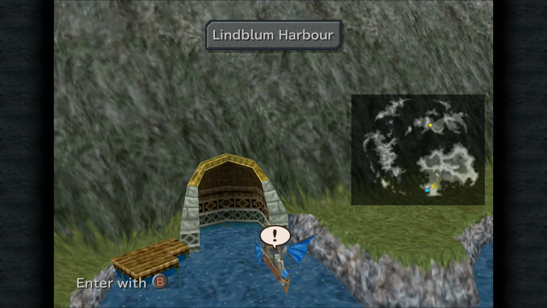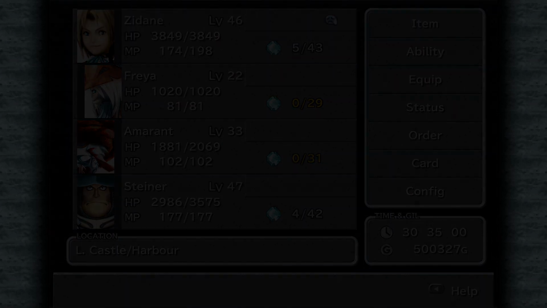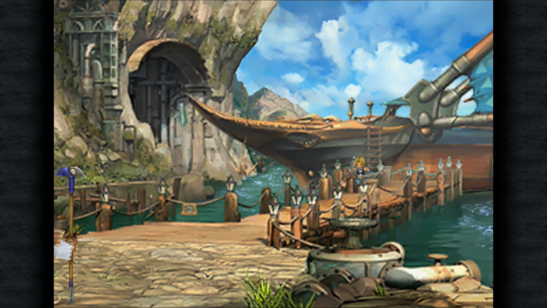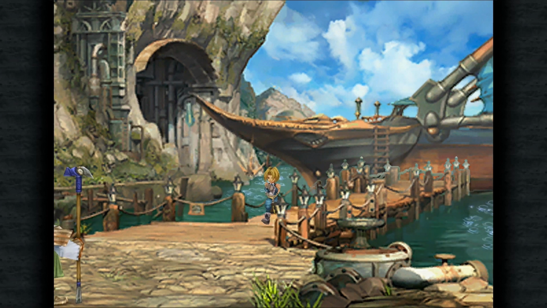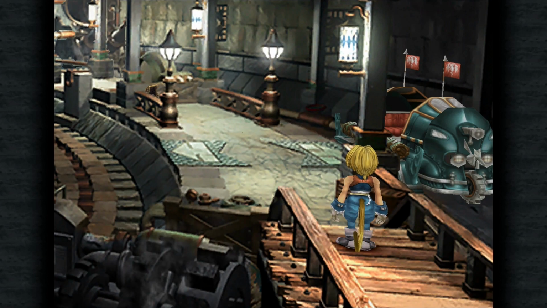Okay, so here we are once again back at the good old Lindblom Harbour. And just to confirm, I've thrown Freya and Amarant in the party, since Freya desperately needs to level up and learn abilities, and Amarant is also slacking on abilities especially, but also could do with levelling up a little bit to catch up with the rest of the team. So anyway, all we've come here to do is to find the Moogle and get the next Kupo nuts by delivering the letter to him.